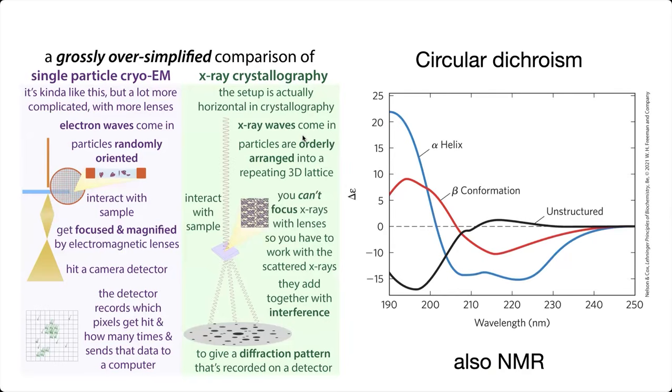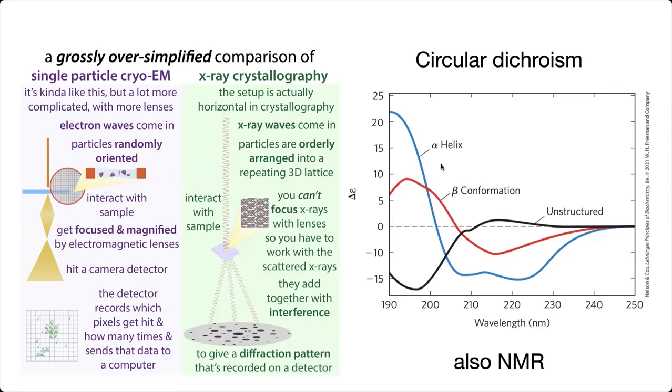So, circular dichroism, or CD. CD will tell you about the secondary structure of a protein. So it's generally overall how much of it is alpha helix, how much of it is beta sheets, how much of it is unstructured. Those different types of secondary structure will interact differently with light, and so it involves the polarization of light and the rotation of light. I'm not going to go into the physics, but the key thing is that there are characteristic signals that you'll see from different types of secondary structures. And for a protein, you can then deduce the overall composition in terms of what proportion of it is helical versus beta sheet.